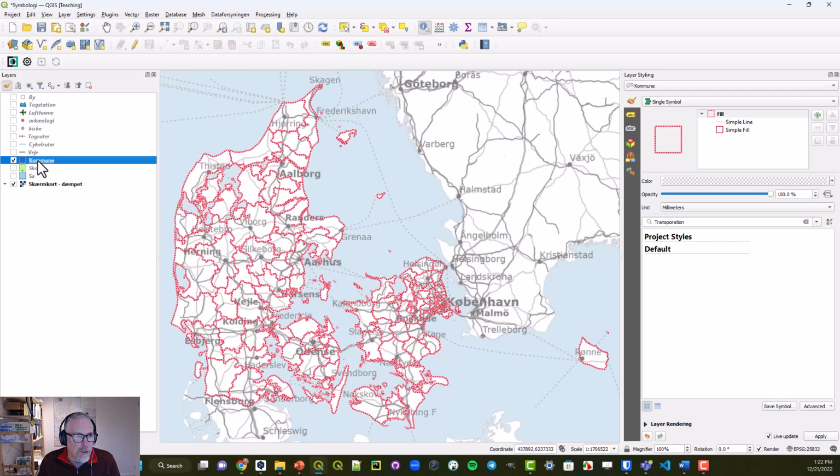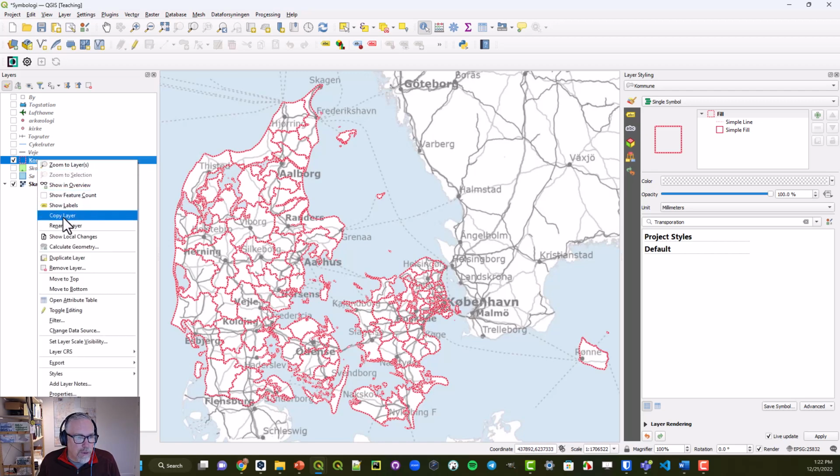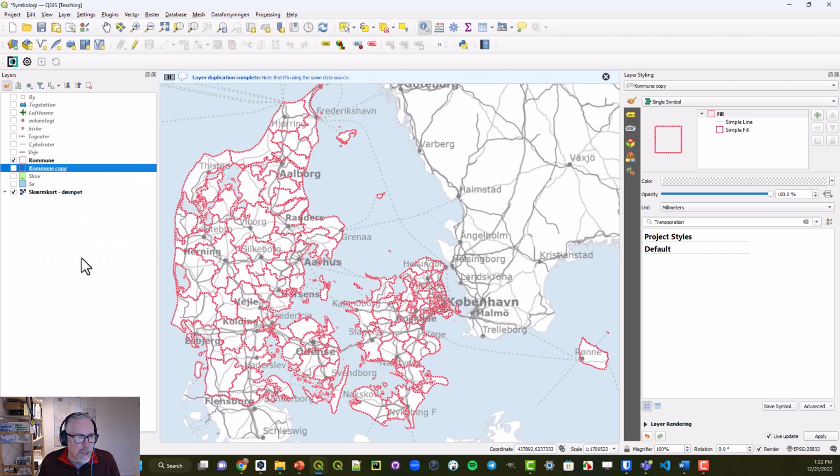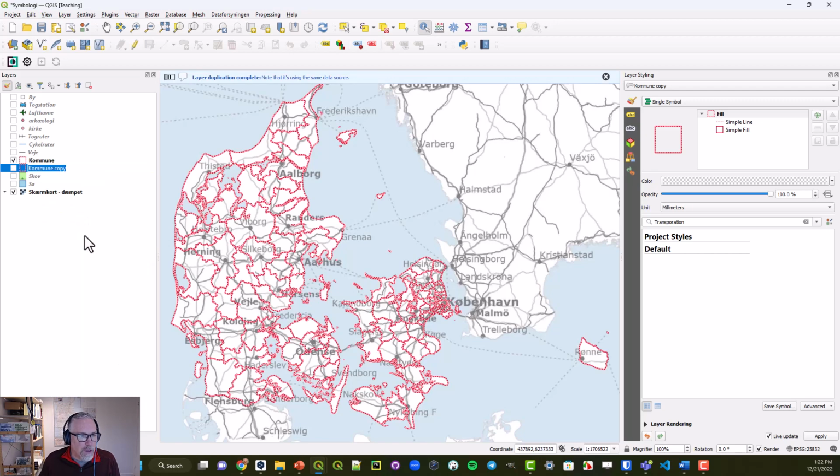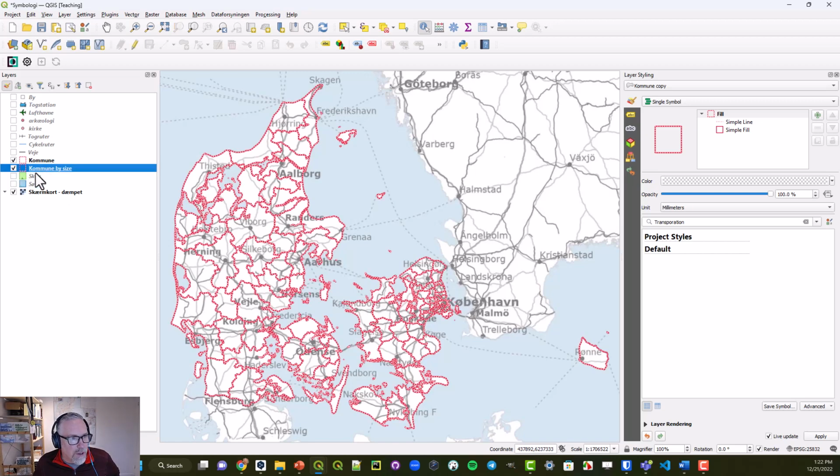And what I'm going to do is duplicate the Kommune layer by right-clicking and choosing Duplicate Layer. And I'm going to rename this Kommune by size. And I'm going to turn this on. I'll turn off the original.